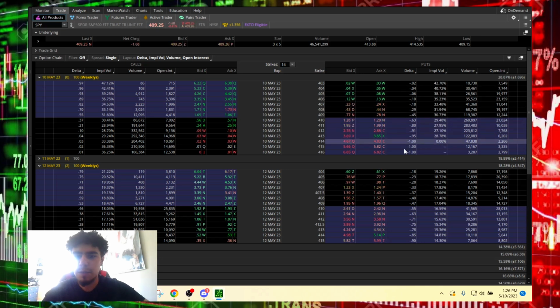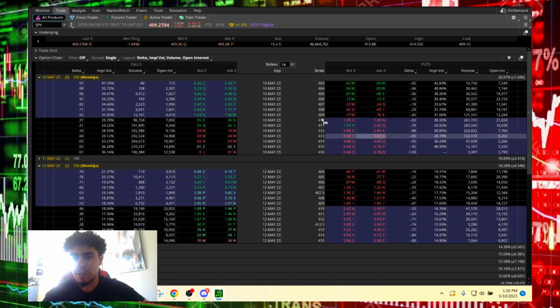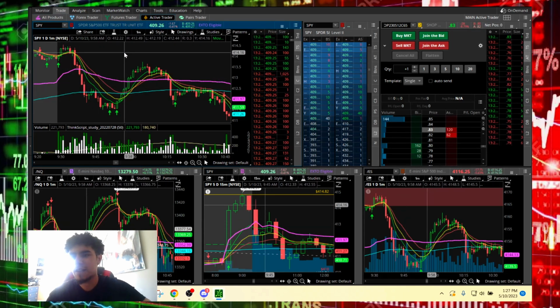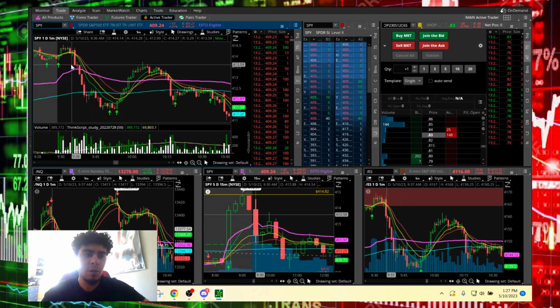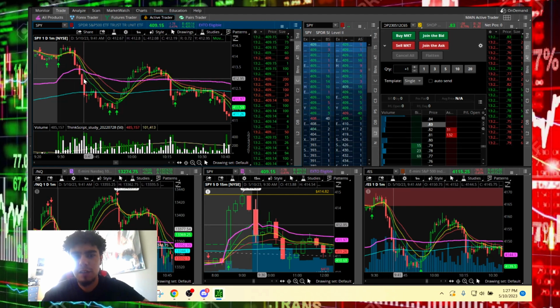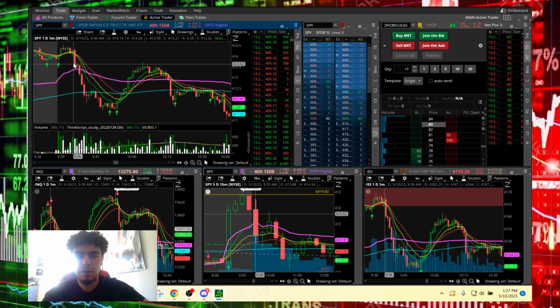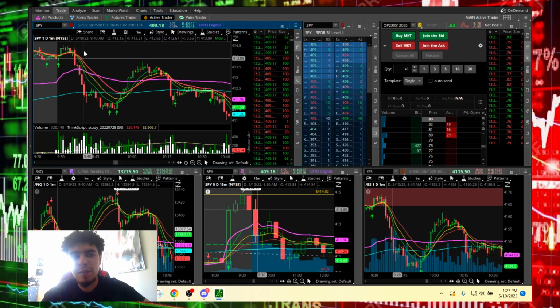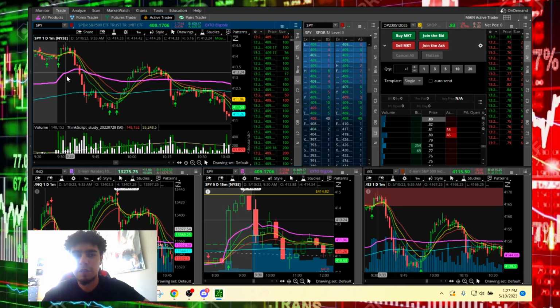So pretty much any strike price is going to work, but you want to do either right at the money, one out of the money, or one in the money. Anything past that, I wouldn't even say it's worth it. So a play like this, I would probably do the 414 puts just to be safe. You can do the 413s. The only difference is that with the 414s, if you get stopped out, it's not going to be as big of a hit as the 413s.